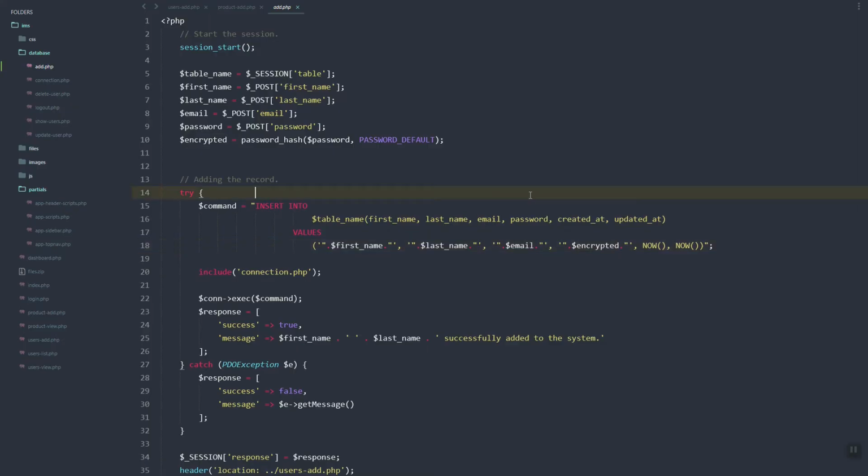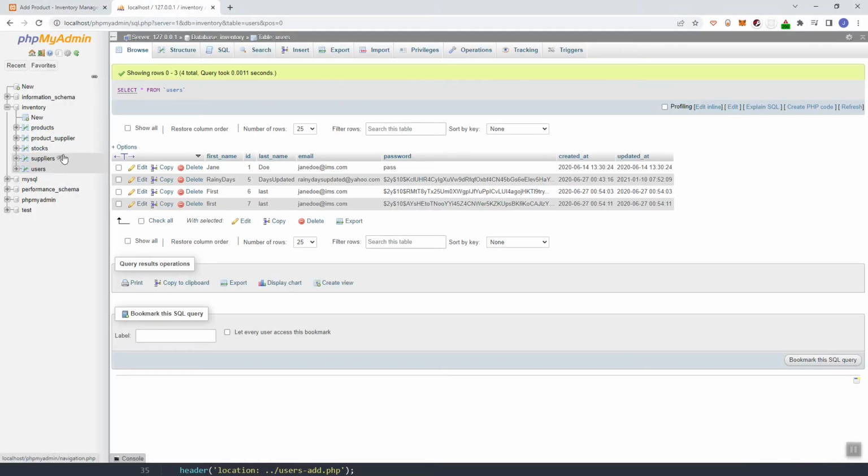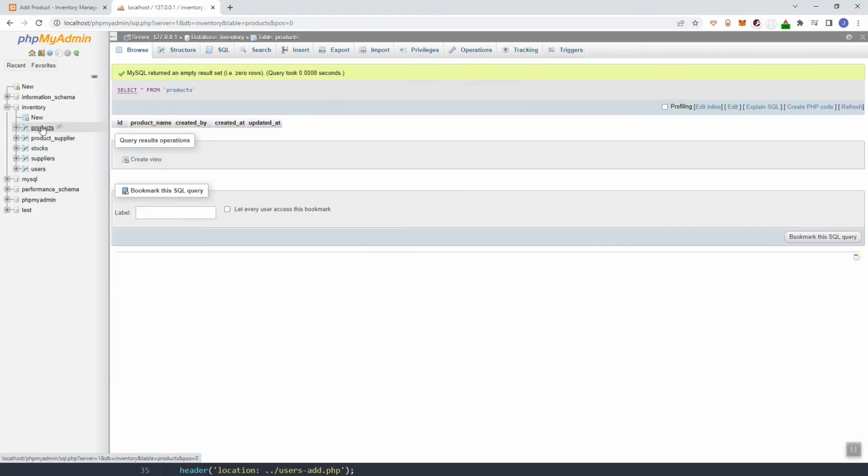dynamic. And what I mean by dynamic is we can reuse this file and then update the fields based on the fields in our database. So currently we're adding the products, and as you can see here, we can only show the product name, and I think currently we only have the product name.